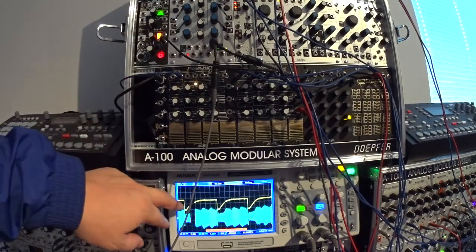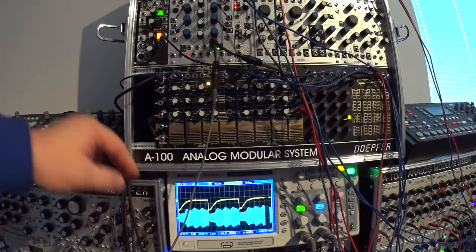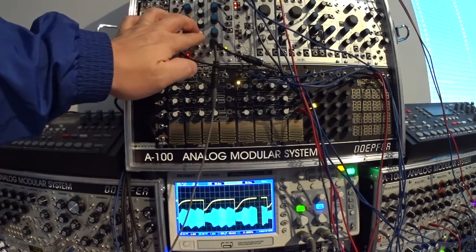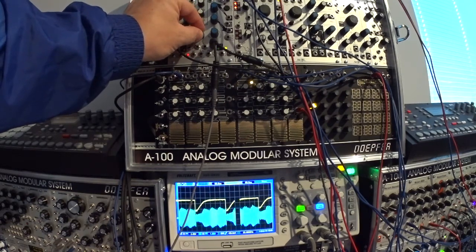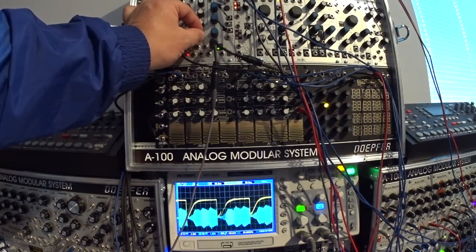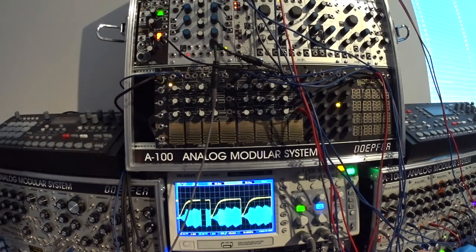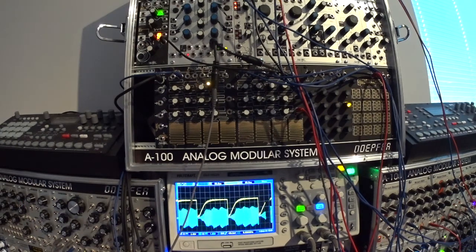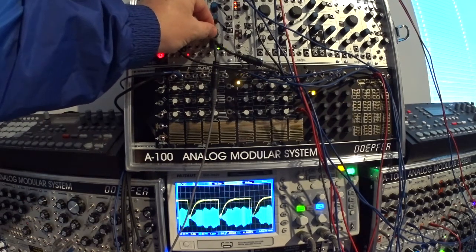You see the envelope is not perfect because it still has a little bit of the bass drum frequency here, but I think it's quite good for a simple solution. Now you could even increase the pumping effect if you like, but it's more for demonstration purposes here. Like this. And if you, for example, mute the bassline for a second, it's exactly what you want to have. Now this is maybe a little bit too much compression, but it's for demonstration purposes.